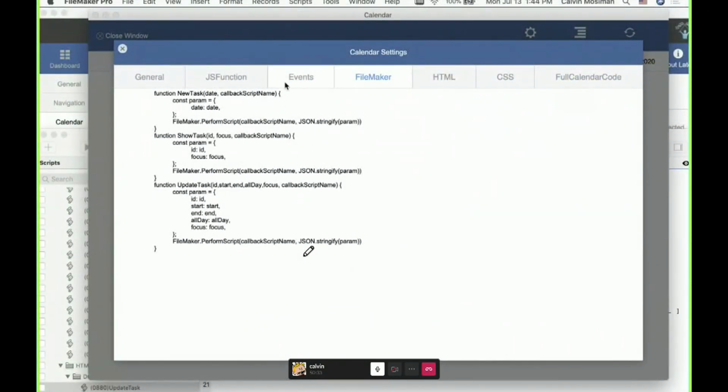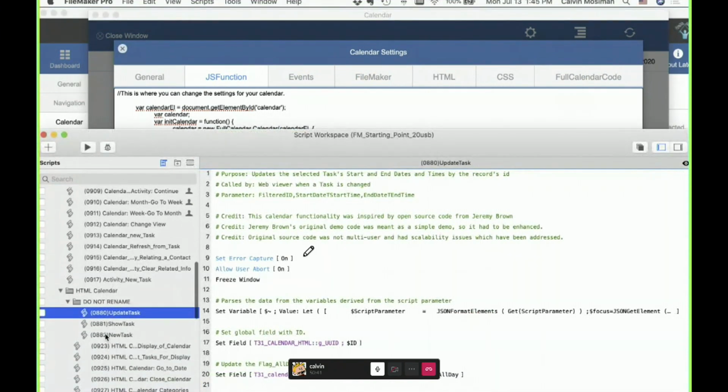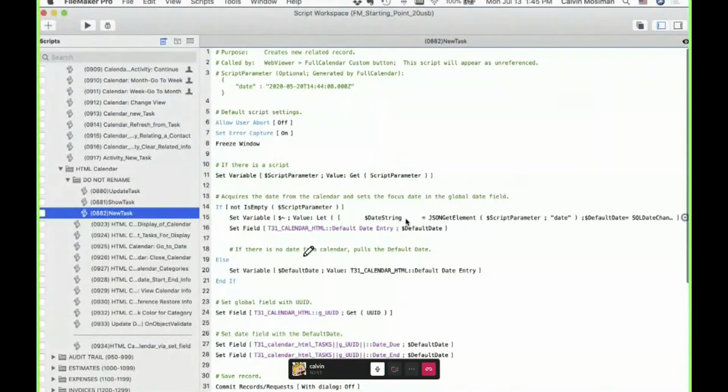So you'll notice over here, we have 0882 new task, and that corresponds with 0882 new task right here. You go through these 3 scripts, and then you need to update these scripts to match the new version.